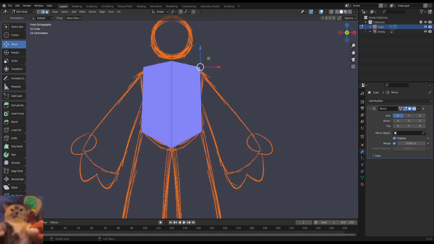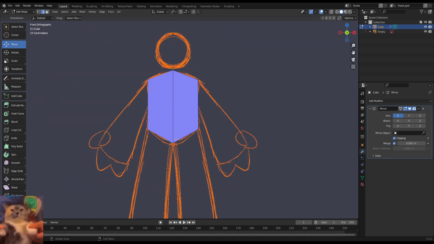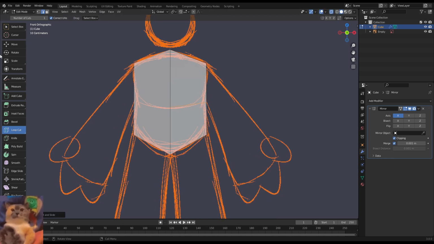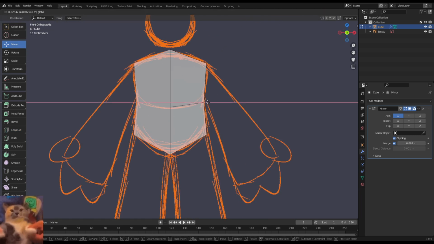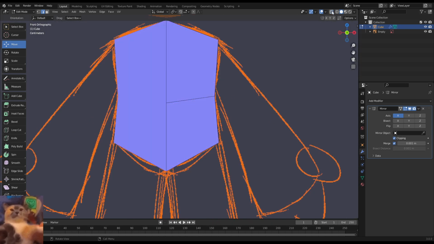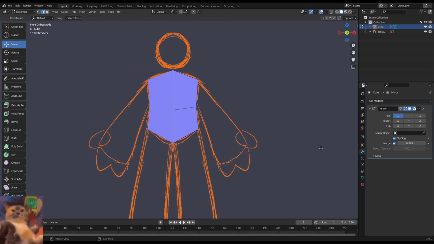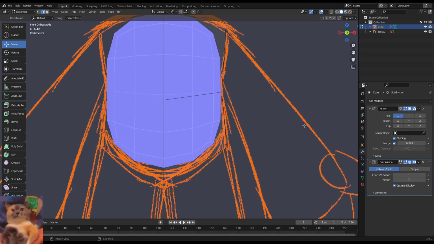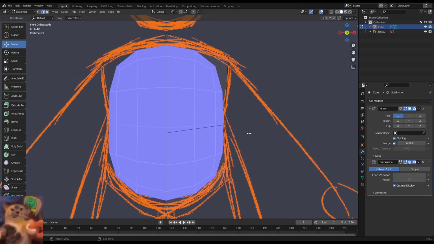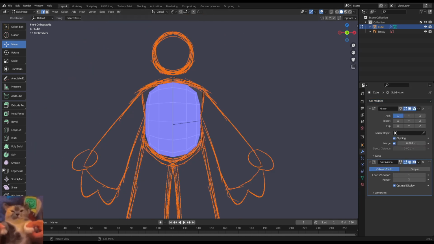Bring this down here. And if you want to see your base while you're doing this, just click X-ray and you can see through it. So I'm going to click this where it is on my base, which is right there, and snatch the waist a bit. And I'll have my torso. But I'm going to click the subdivision modifier. And now it looks a bit different.